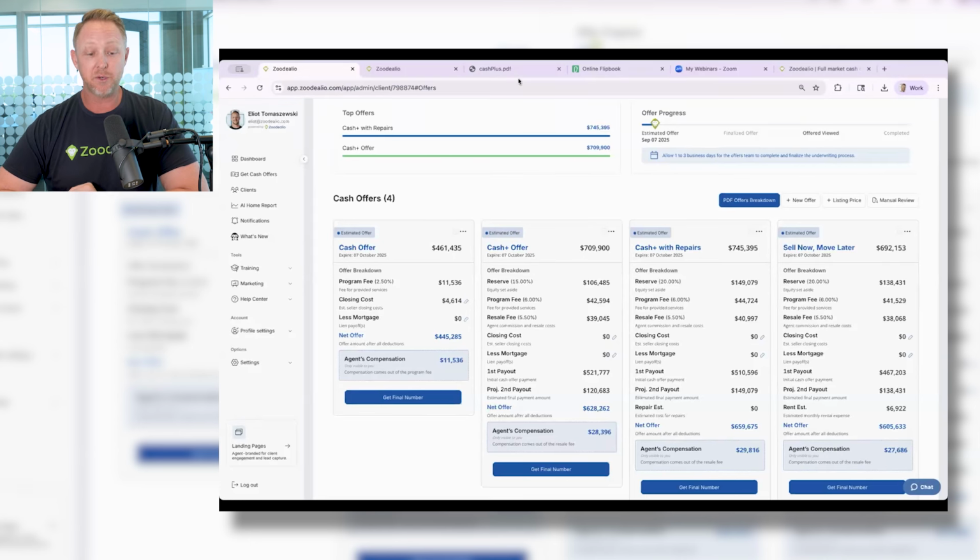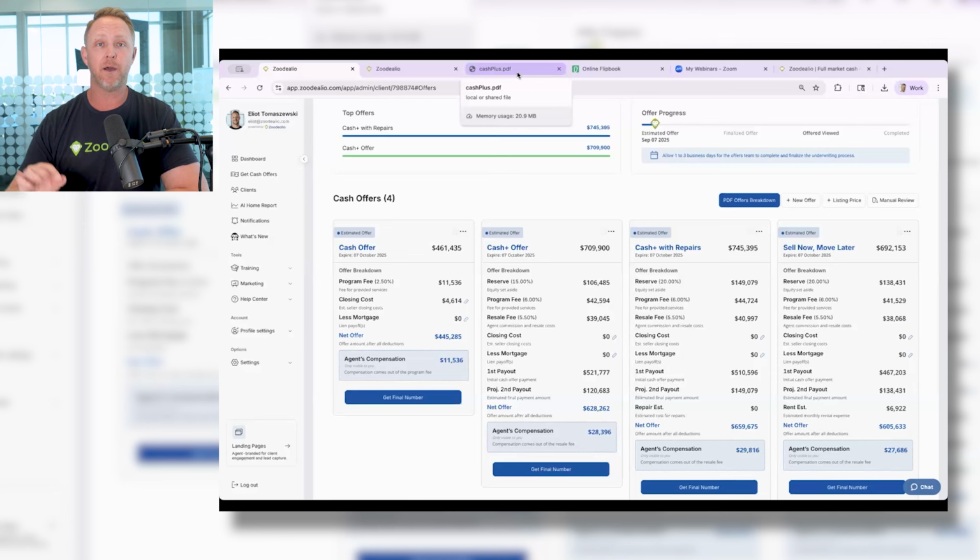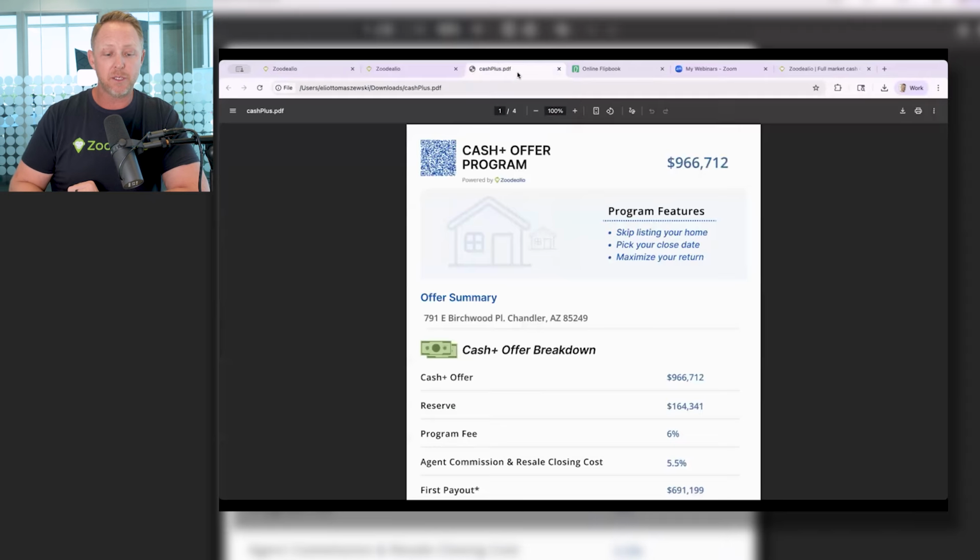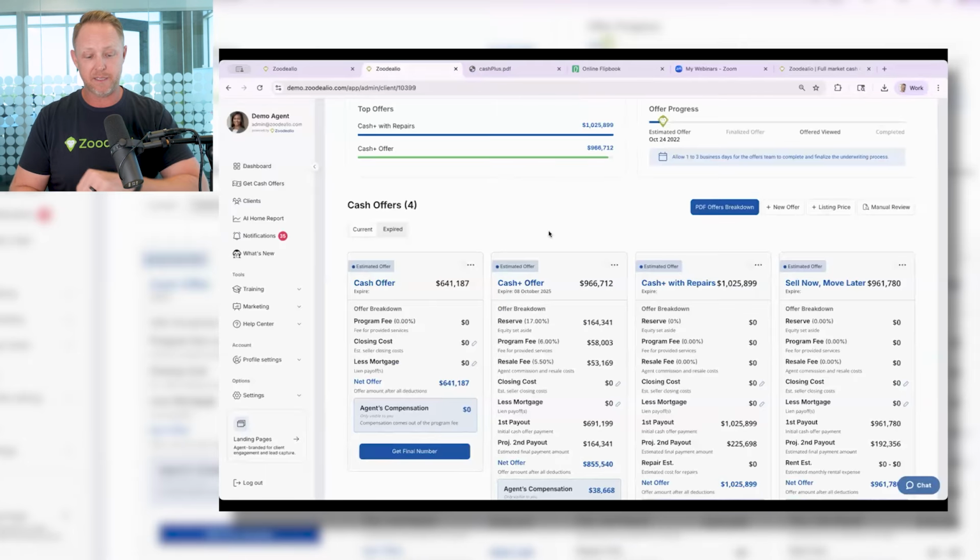And part of what that's going to do is I'm now going to lead with, hey, I'm not here to list your house. I'm here because I have a cash buyer that's interested in making you an offer on your house, and I was curious to know if you'd like to take a look and see what that offer is, right? I went pretty fast there. Let me do that again.